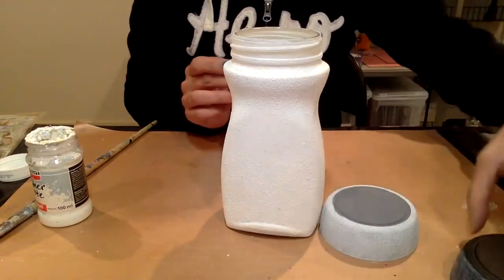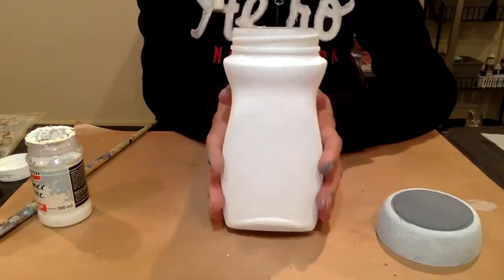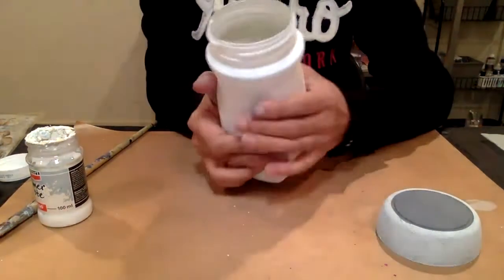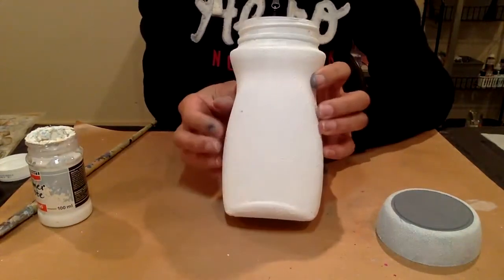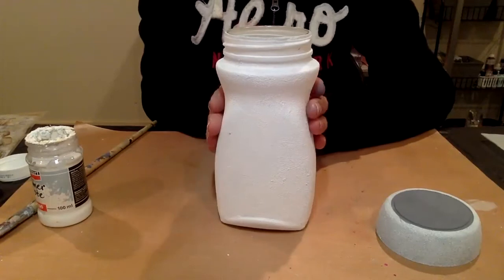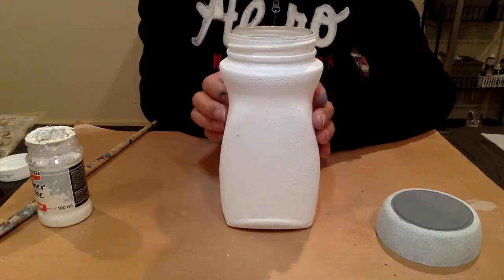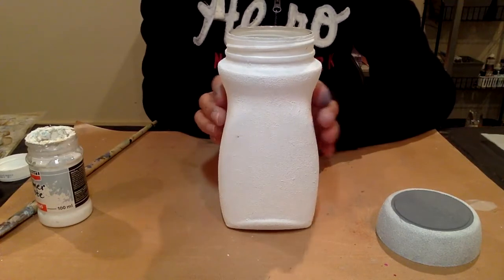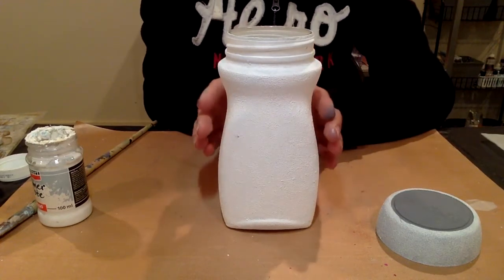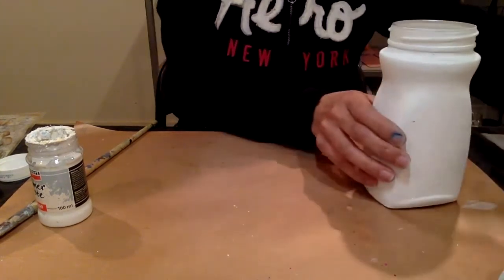So we have our jar here. Now, with my jar ready, I'm going to be doing some decoupage on it. I looked through my rice papers. I have so many Stampin' rice papers, and today I'm working with rice papers that give you a couple of options. It's not one sheet of rice paper, it's got 4 sections to it. So let me show that to you first.